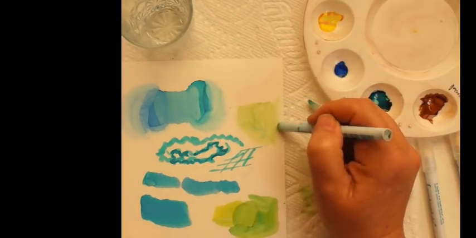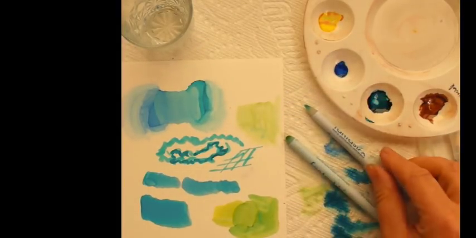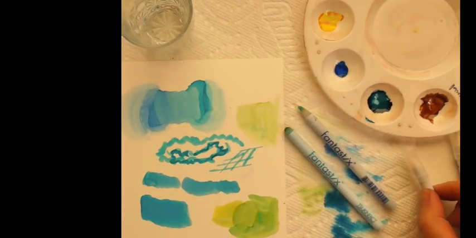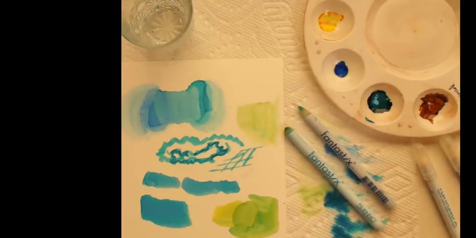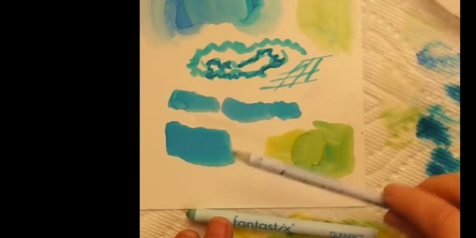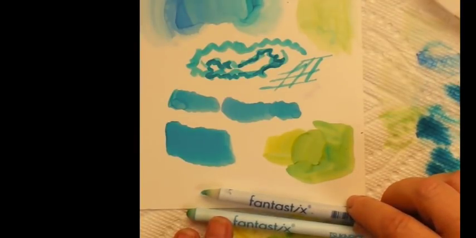Lots of times when you buy it you get a pack of three of the pointy ones and three of the round ones, so I would just suggest just buy the pointed ones instead. Look how beautiful and smooth those areas are - gorgeous. That is the Fantastix.